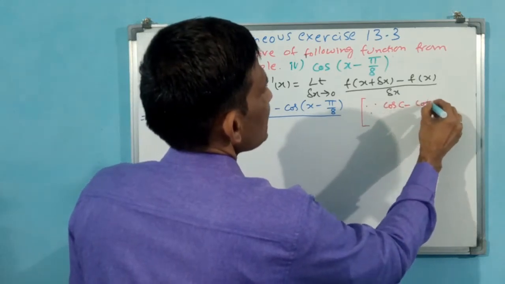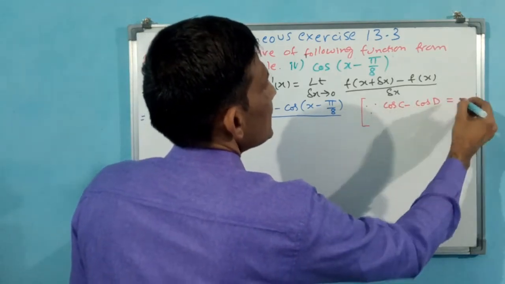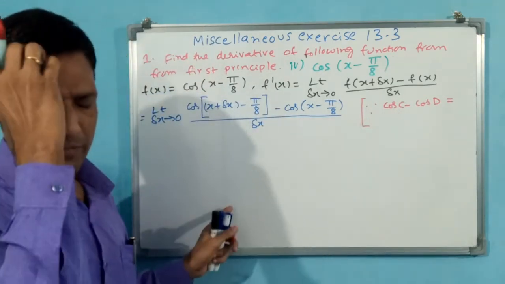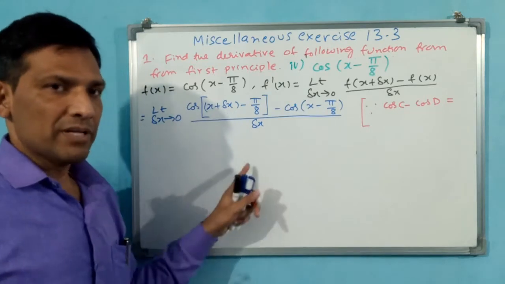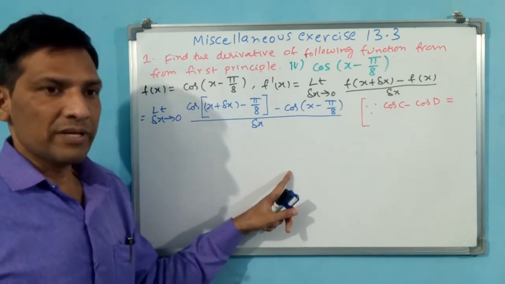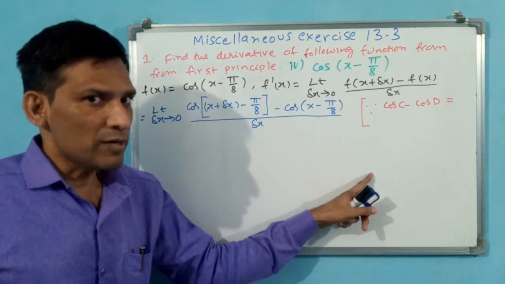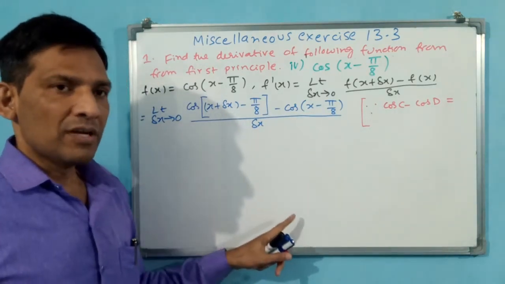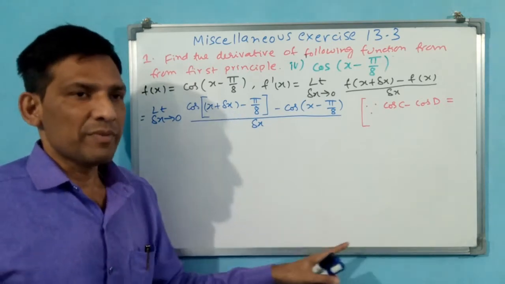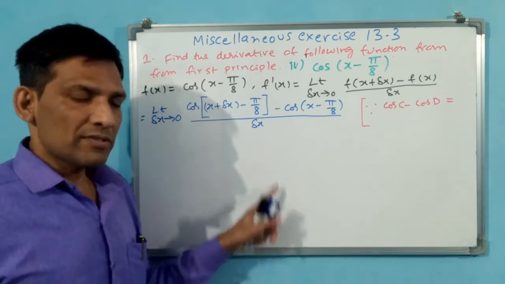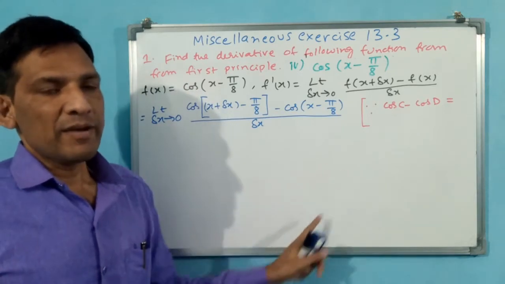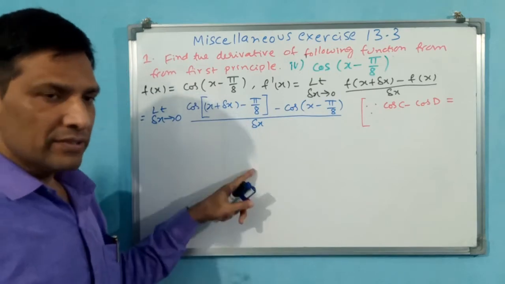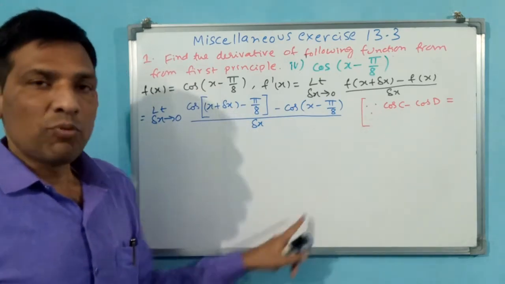Cos c minus cos d is equal to, okay, you see, I am writing here. C means a plus b you take, d means a minus b you take. Cos a plus b, cos a minus b. Cos(a plus b) is cos a cos b minus sin a sin b. Minus will come. If plus is there, minus will come. Cos(a minus b) means cos a cos b plus sin a sin b. That means you see, first two terms cos are going to get cancelled. Sin a sin b. First one is minus, second one is plus. But because minus we are doing, both are going to become minus.